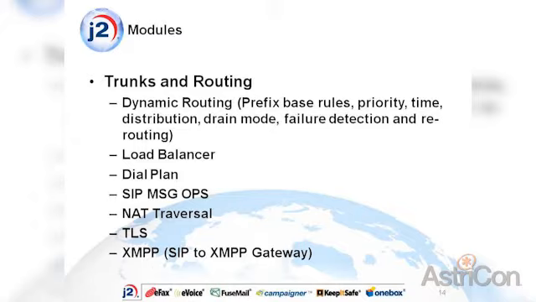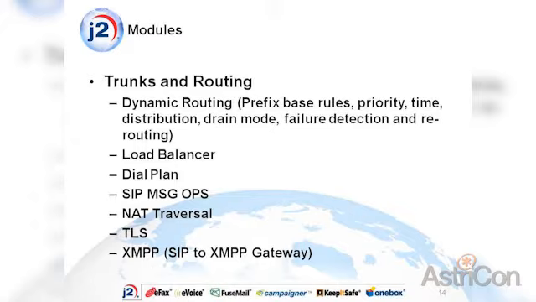So for rules, you can assign priorities, times of the day, frequency, and then distribution. So you say if it's an international call, I want to first try my first carrier, and then if that's not available, try the second carrier, or have distribution rules and all sorts of things.